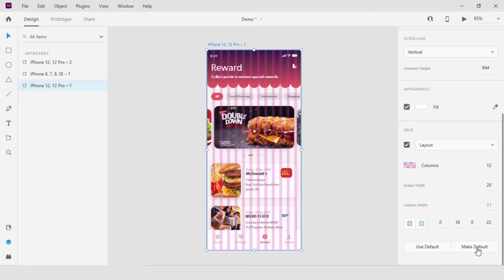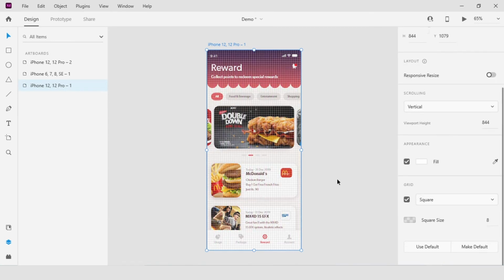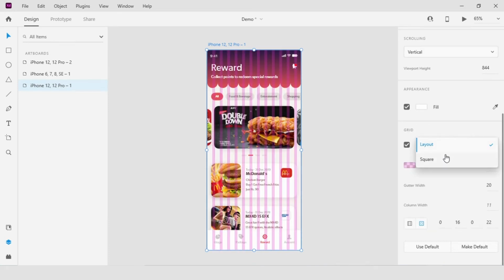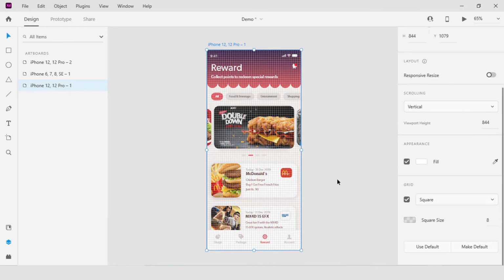So now that I have them set, as I mentioned, you can take a different approach if you prefer to work with a grid system. Let's come on in here and just look at the content that I have. I can come in and change it from column to grid instead. So let's make sure that I select this artboard so we know which one we are affecting. And then in the drop down, instead of layout, I will select square. I can come in now and define what I want the square grid to be like.